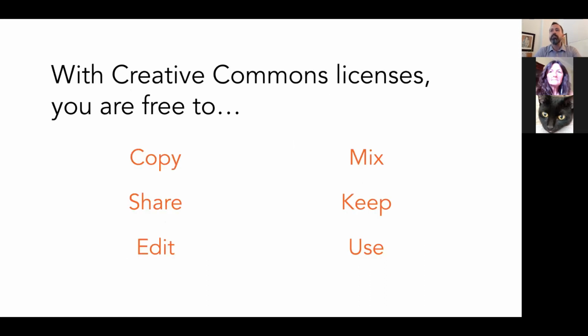But basically it opens up the education market and says, yes, you can very much produce your own textbook, or you can find someone else's textbook and adjust it to meet your course needs. With Creative Commons licenses, you're free to copy or share or edit someone else's book. You can combine a couple different textbooks. And students who download a PDF of a free textbook online can keep it forever.